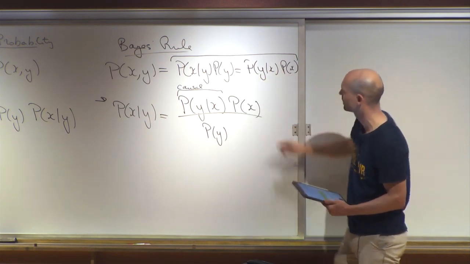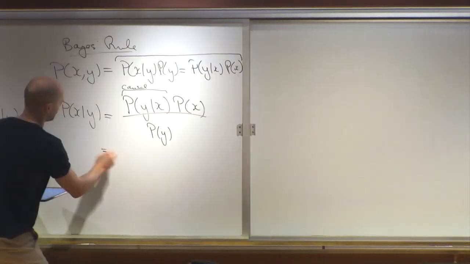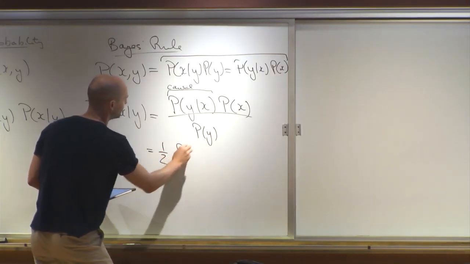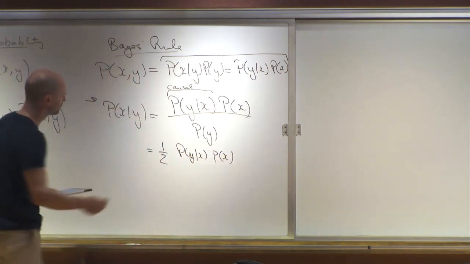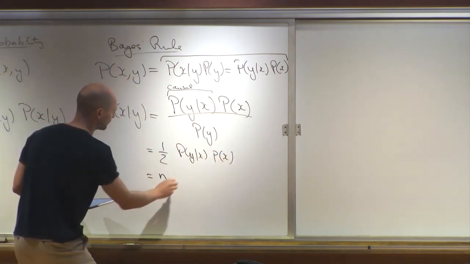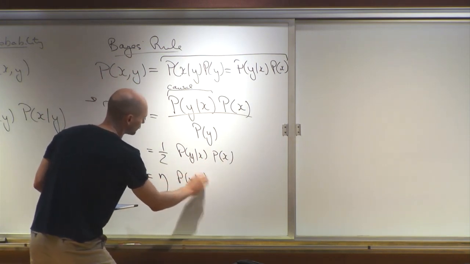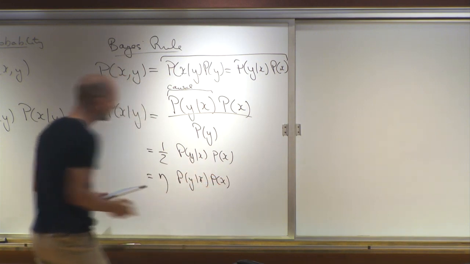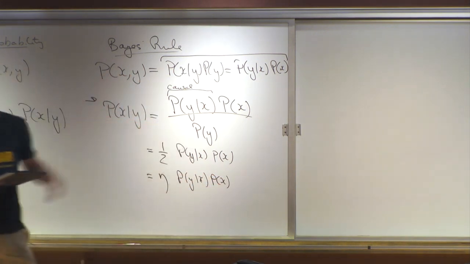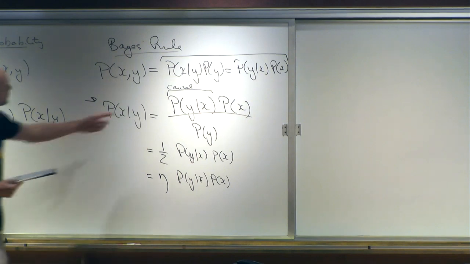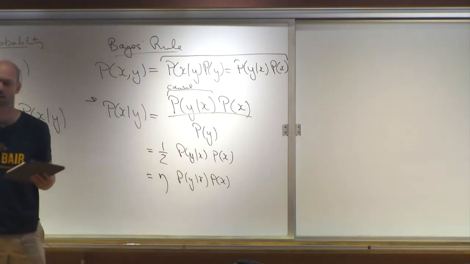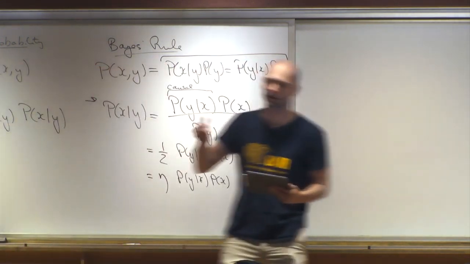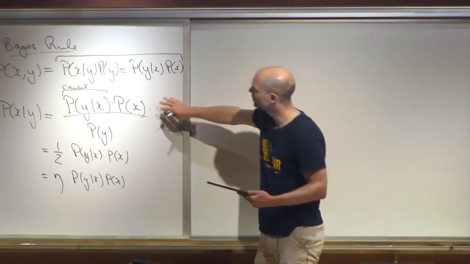That's all this is. And often we'll write this as just 1 over z times p(y given x) times p(x). Or it turns out in a probabilistic robotics book notation, they love to use eta, so they'll often write it as eta times p(y given x) times p(x). So we don't have to much worry about the thing at the bottom. That's just a normalization. We just want to understand the thing at the top, which brings together the thing for which we are able to build a model, which is the relationship from x to y, and how we can then use it, assuming we have a prior over x, to get the distribution we really want, which is the distribution over state.